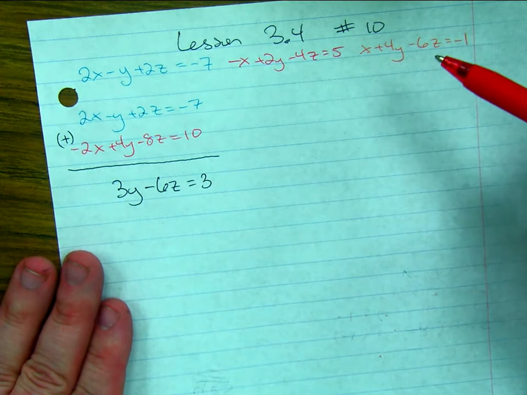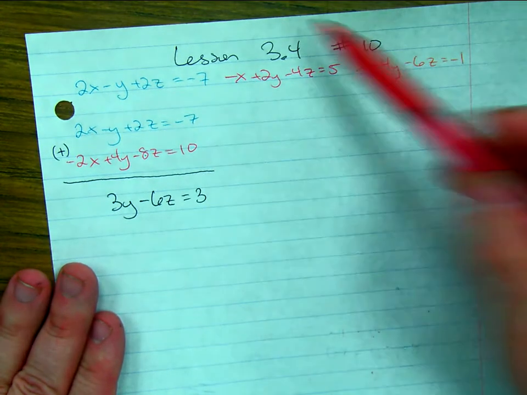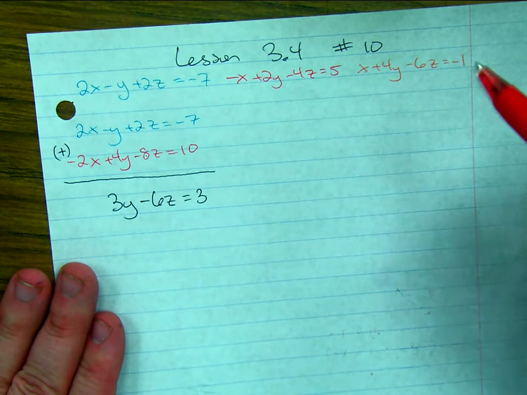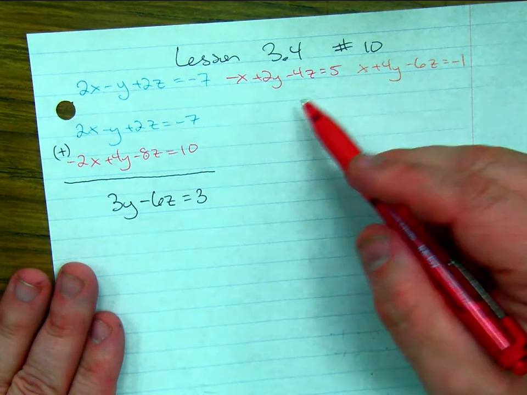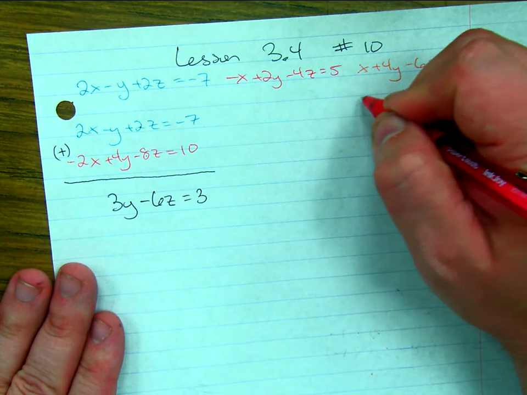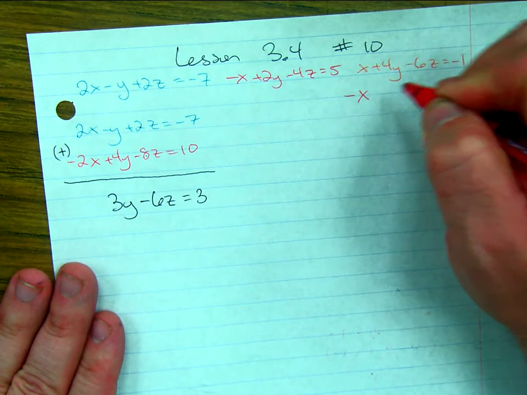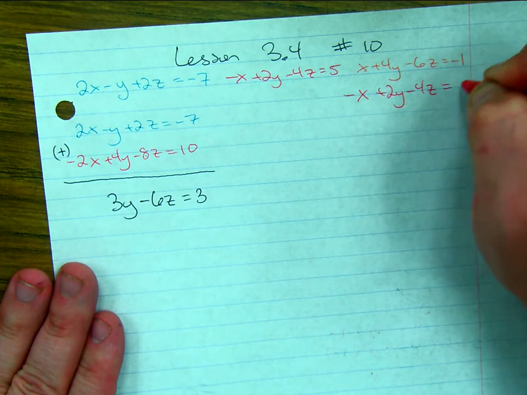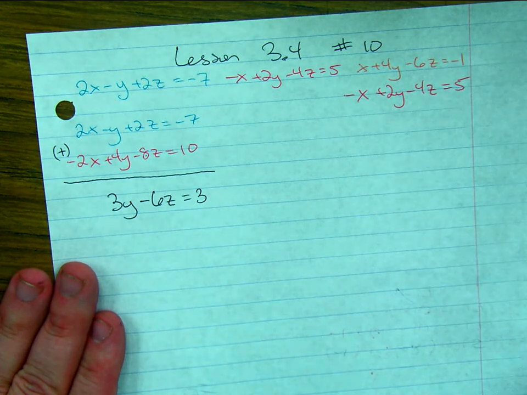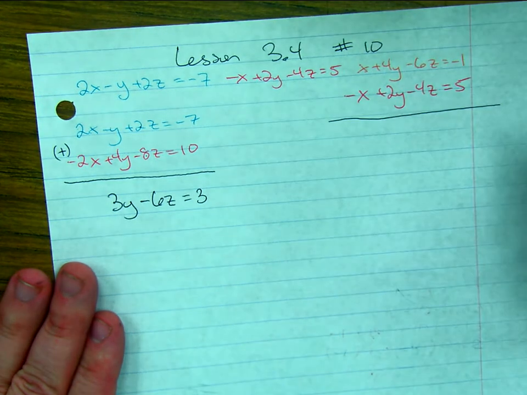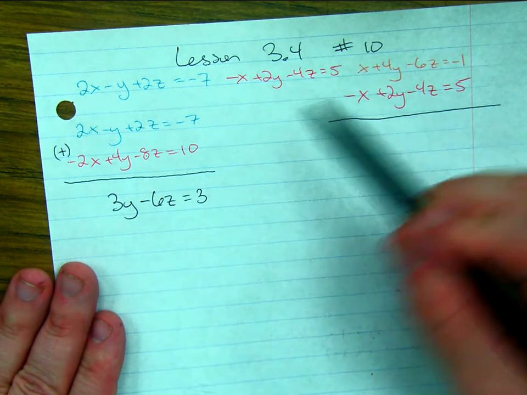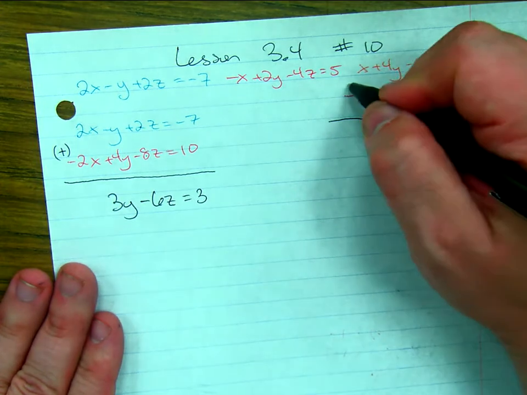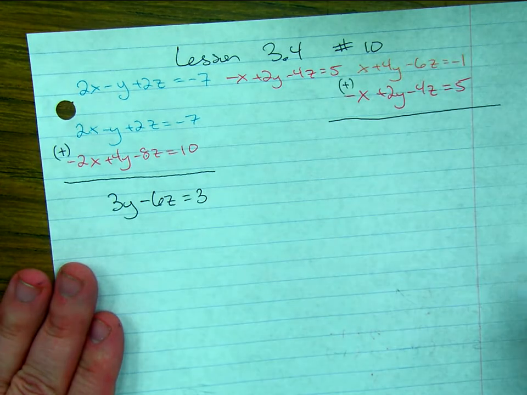Now we just have to pick a different combo besides blue and red. So I could go blue and orange, I could go red and orange. Honestly, just because of the space, I'm going to go red and orange. I'm going to write the red one right underneath the orange one. Negative x plus 2y minus 4z equals 5. And again, since the x's have opposite signs, and it's very important to eliminate the same variable that we eliminated next time, or it doesn't give us much progress. But since the x's have opposite signs, I'm going to go ahead and add the two equations together.